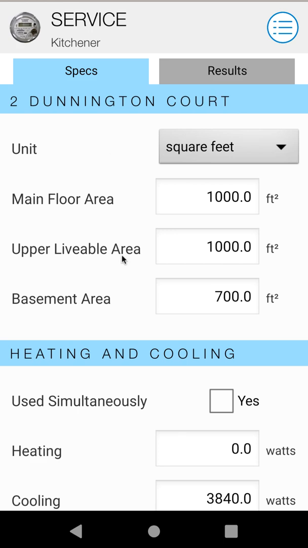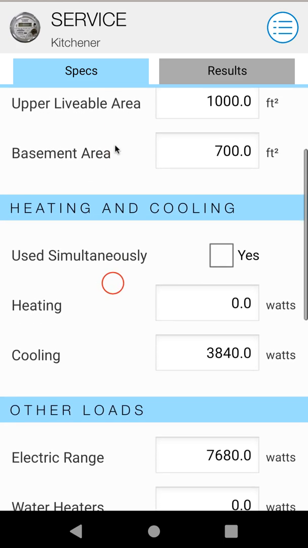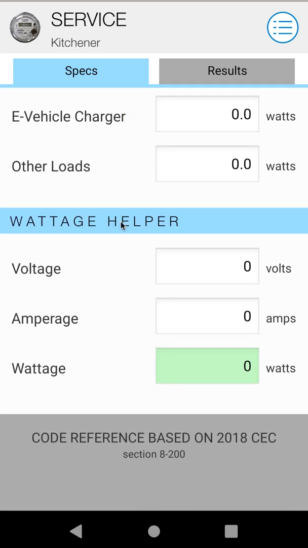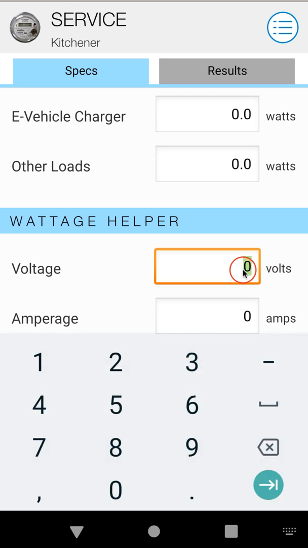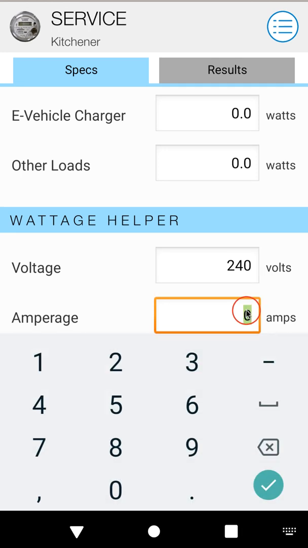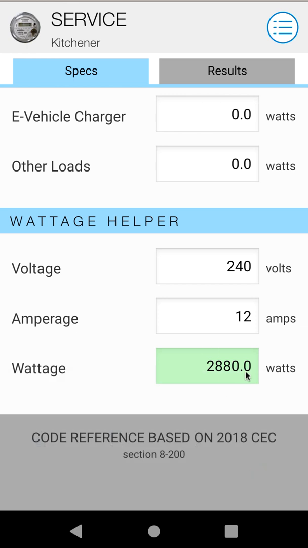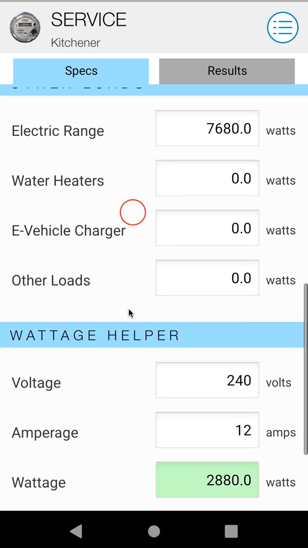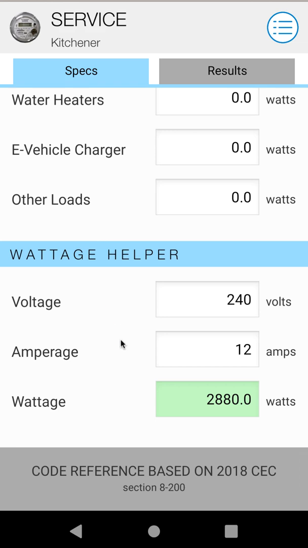Okay, let's get started. On your first screen, you're going to set up all your specs for your calculation. We'll start at the bottom, where there's a Wattage Helper. This actually has nothing to do with the calculation. It's just a helper section that allows you to quickly calculate wattages. So you can enter voltage here, and you can enter an amperage, and you'll be able to view the wattage, and you can use that number in the numbers we're going to use above, since most of the service calculation numbers that you need are in watts. So that's just a little helper module to calculate wattage.